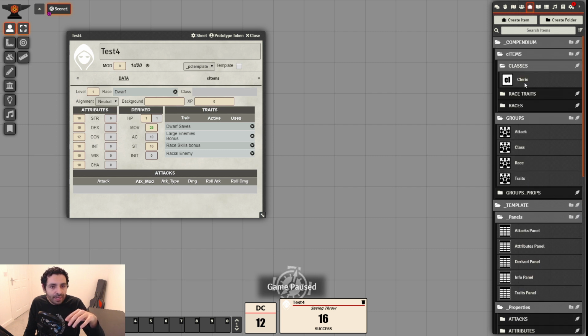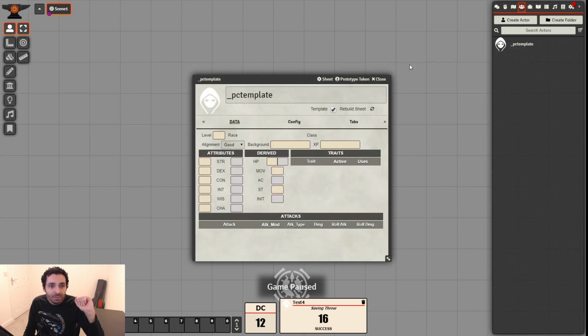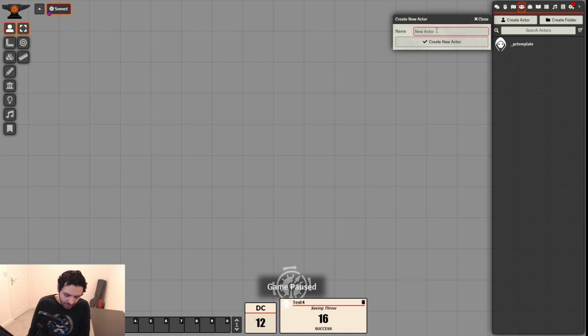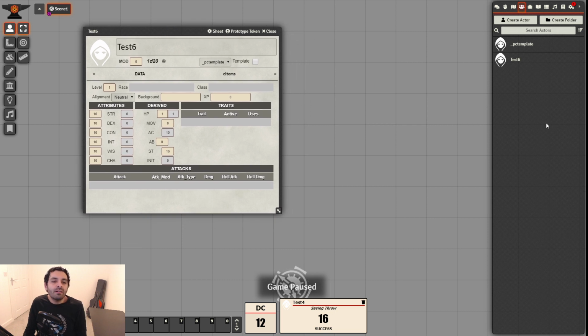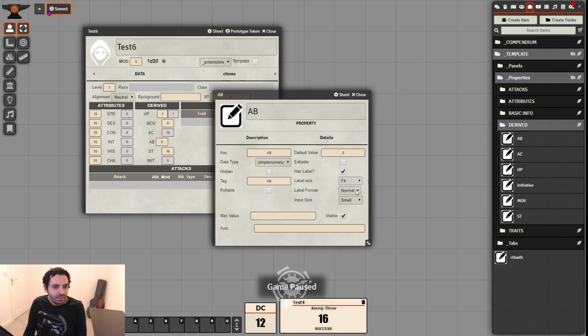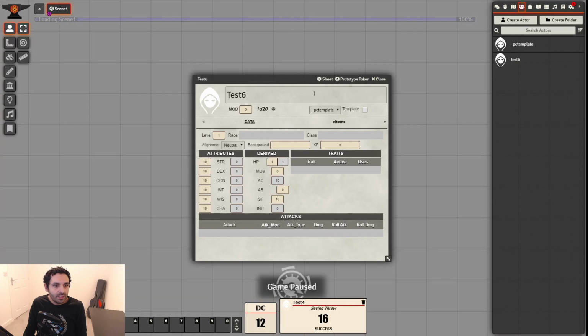So classes, if I add the cleric, as you can see, it has set saving throw, and it has set the BA that I can't see because this character didn't have it yet, and we need to rebuild. Create actor, test 6, PC template. There you are. AB is here. Oh no! AB is going to have a medium label. We rebuild. We check on our boy. No, it looks like it was a small.